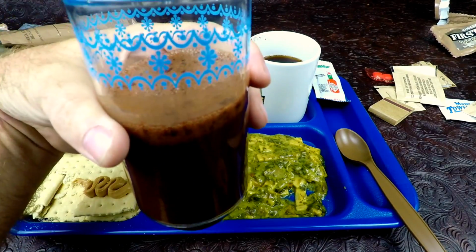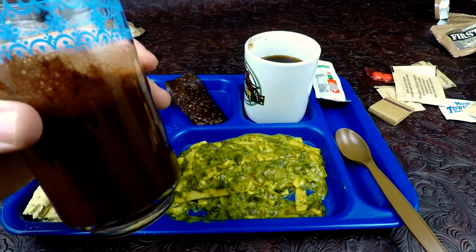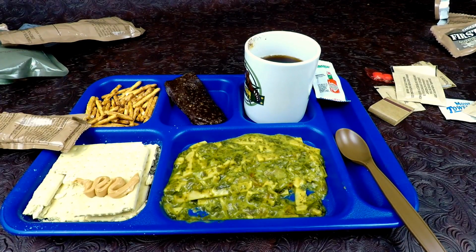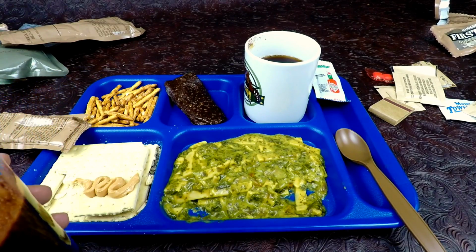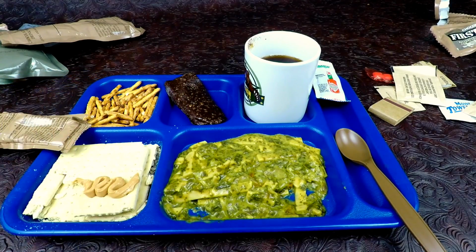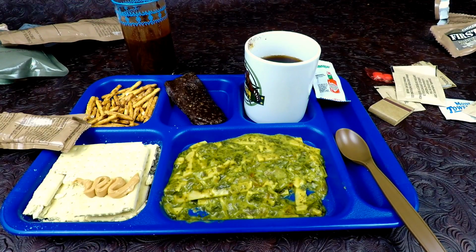Our protein drink, chocolate protein. Looks pretty thick. Really thick. All right, let's try it out and see. A little bit chunky, yep. It tastes remarkably like these First Strike bars, but in liquid form. Might be the same recipe. Very thick, very chocolatey. Definitely, it's not bad. Unless you don't like chocolate, that's the only way you're not going to like that.